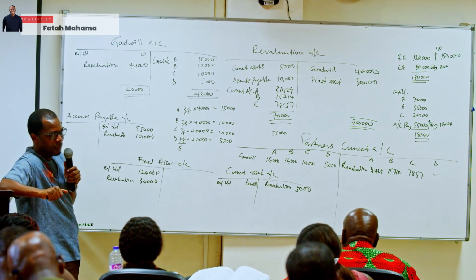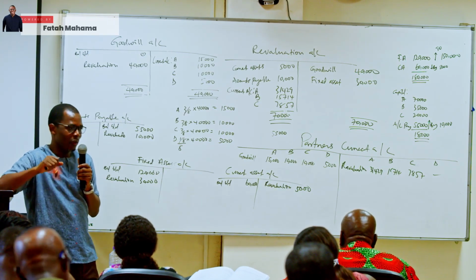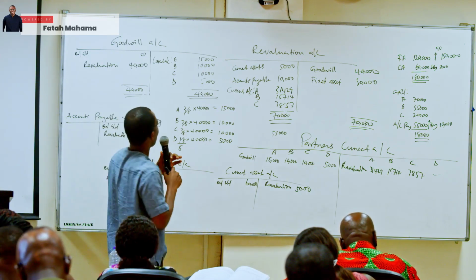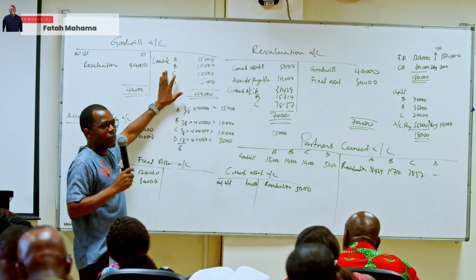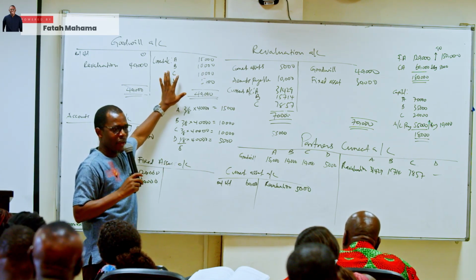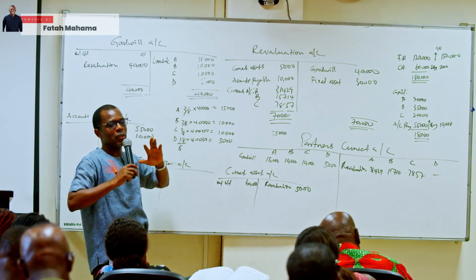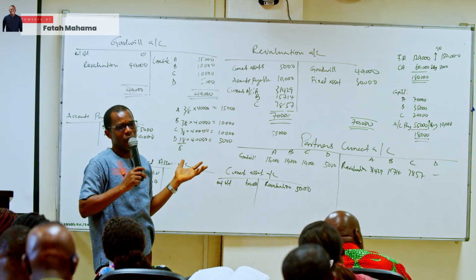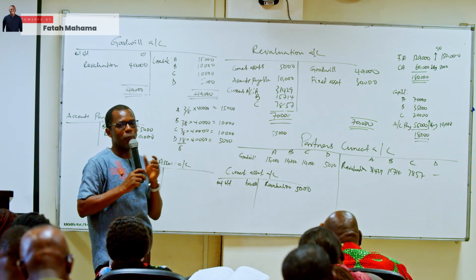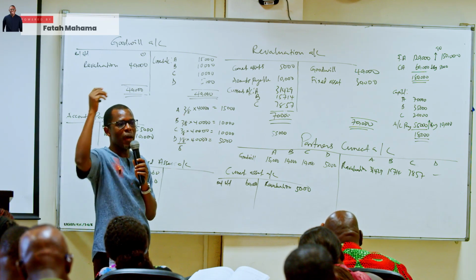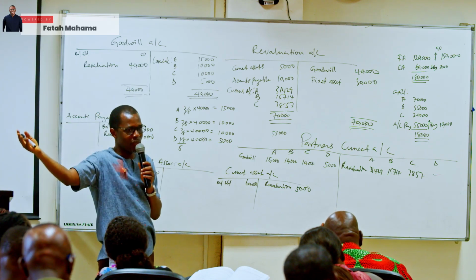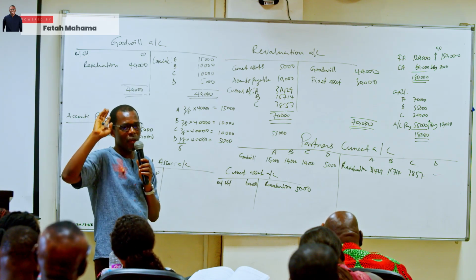We good? Okay. So up until the last entry I made, we were okay, right? Up until the last entry. Remember we said accounting is double entry. When you pass a debit, you have to pass a corresponding credit, or when you pass a credit, you must pass a corresponding debit. We never do single entry in accounting, right?